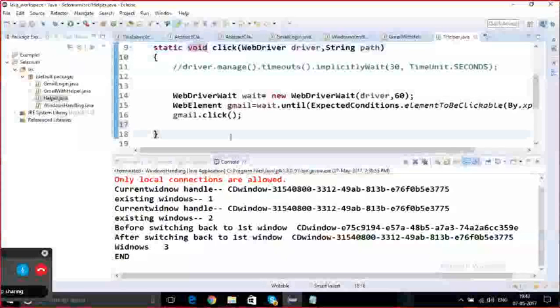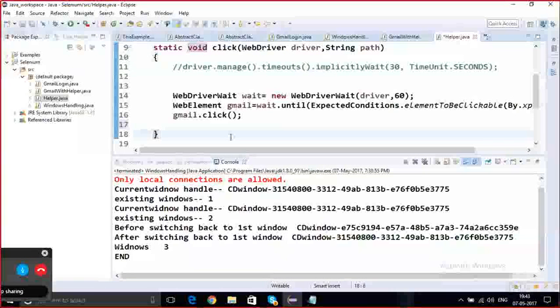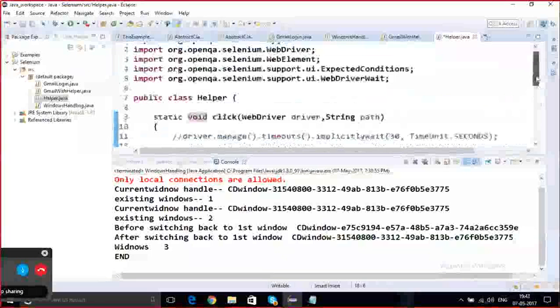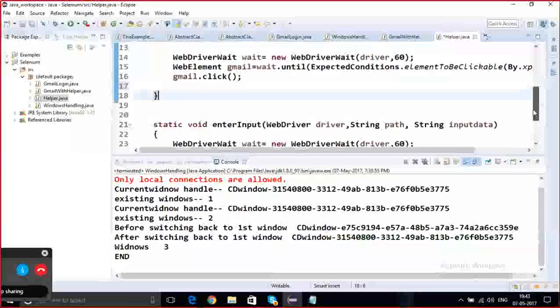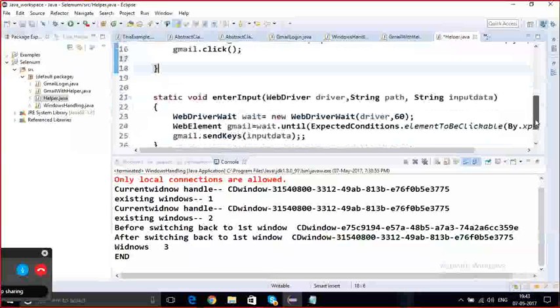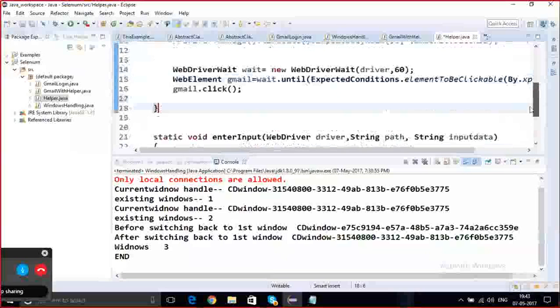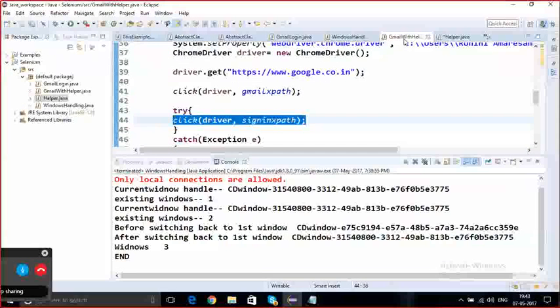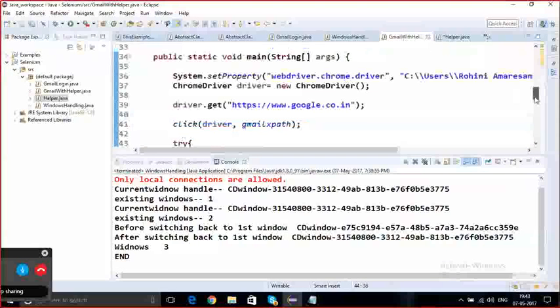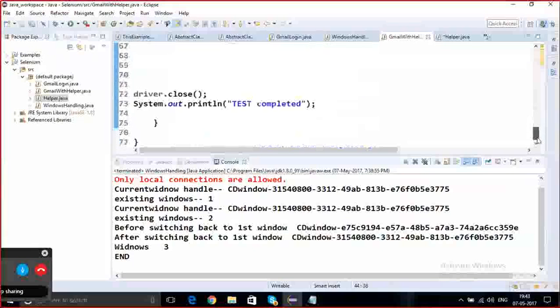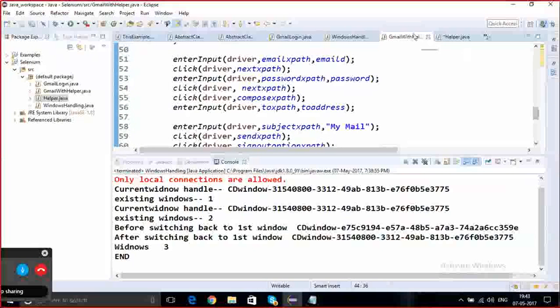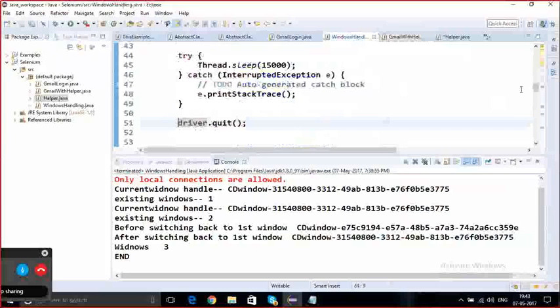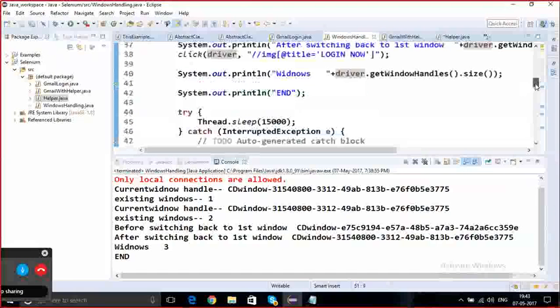Venkat, that window handle, that for loop, right? There for the string, usually we give equal to sign, right? But there you gave colon, right? Let me open. In the advanced for loop, that is colon only. Syntax is colon only. Okay, it is the advanced for loop.